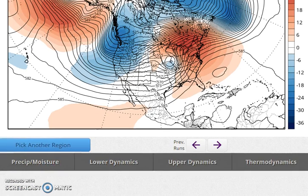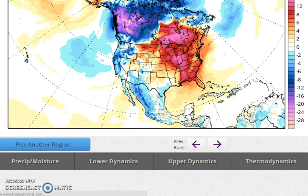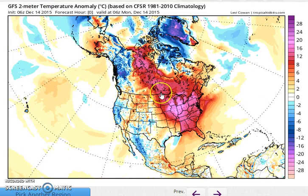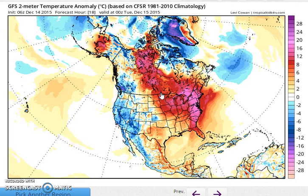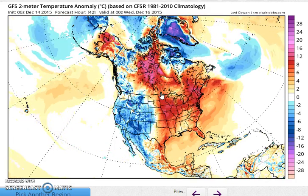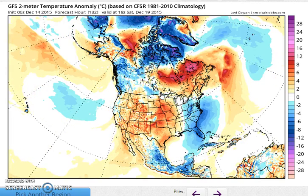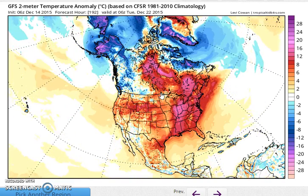So now we're almost to New Year's Eve at the end of the period, and I'll show you the temperatures in terms of how the departures from normal are. And let's roll it back. You talk about a blowtorch. Look at these anomalies here that are in the plus 20 or better ranges into Tuesday. Stays above normal all week. There's your cold shot. Big deal. And then up come the anomalies again.